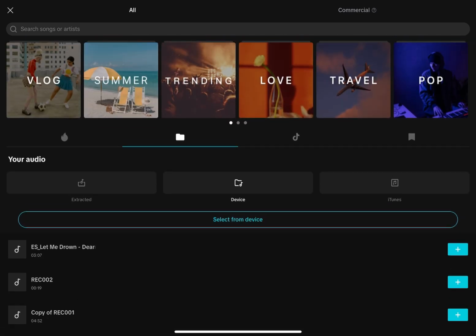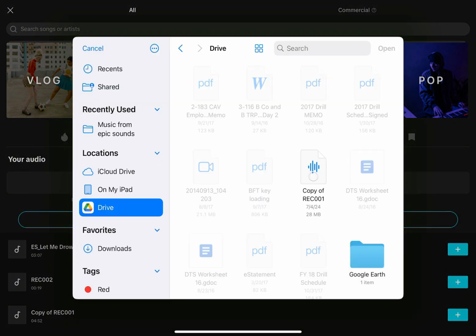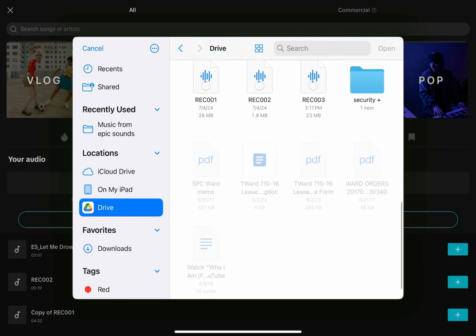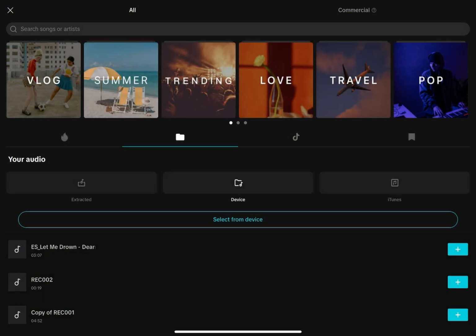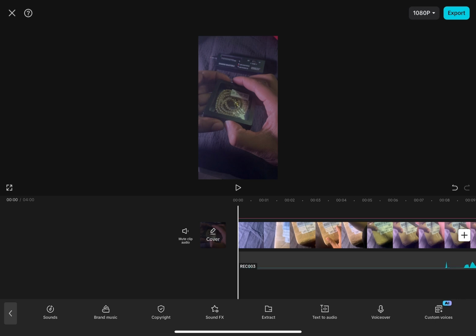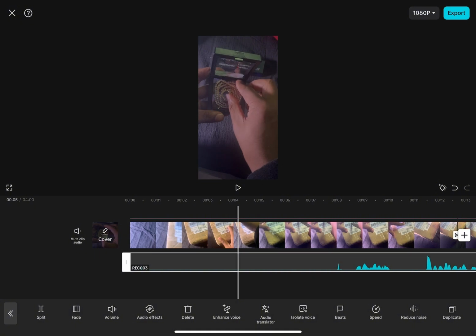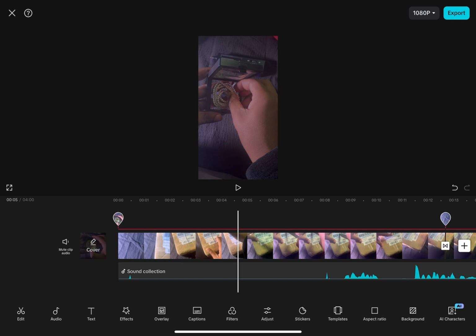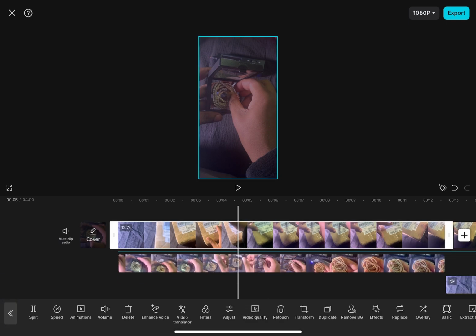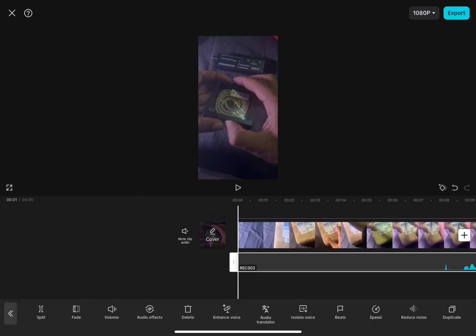So hit folder, select drive. It's in my drive itself, so boom. And I have it as recording 3. So I hit open. Recording 3, 4 minutes, hit plus. All right, so now we need to, one, play it, figure out where the sound aligns, and then go from there. So I'm gonna go into overlay. Well, let's go back first. Let's go into the audio. Let's hit play, because I know the video, so I can adjust.